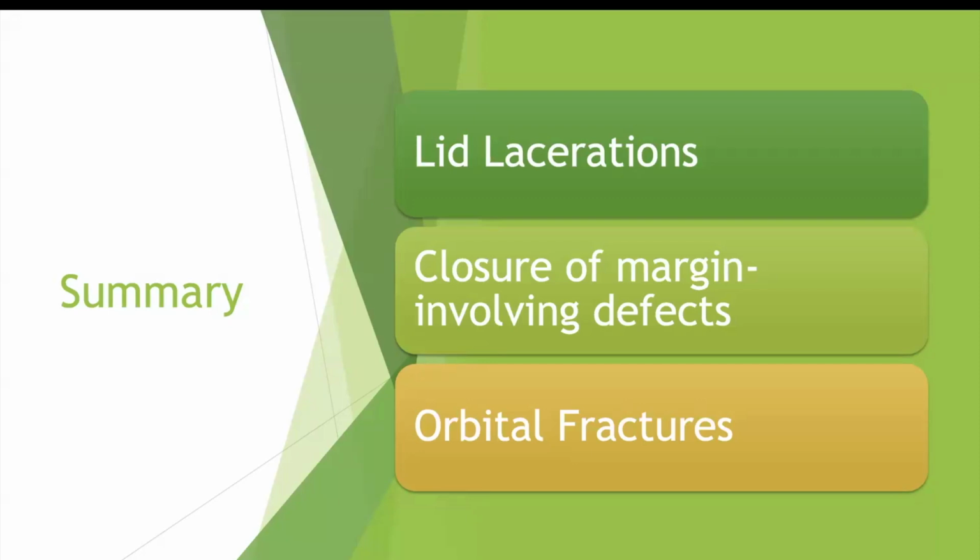In future sessions, I'll discuss lid masses and the reconstructions of the lids, but really today's session was more to do with our urgent eye care series and talking about your orbital and lid lacerations that come across. In future sessions for urgent eye care, we'll talk about things like corneal foreign bodies, your penetrating and your blunt injuries. But hopefully this was a nice reminder on how you approach your lid lacerations and orbital fractures.